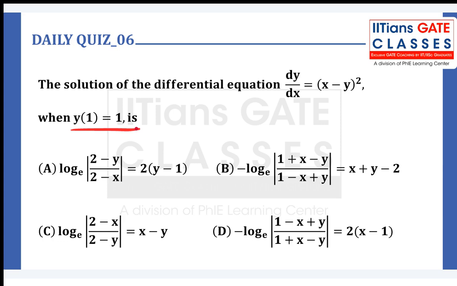Yeah, it doesn't help doing this option wise, so we have to do it conventionally because more than one option could be correct. So here, the one thing that you should notice in this kind of question is, usually in this kind of problem, whenever you have x plus y, x minus y, y by x or x by y terms, usually think of solving it by doing substitution.